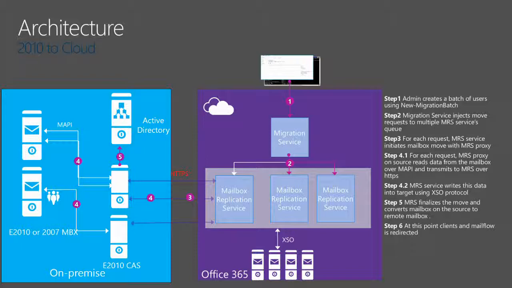Do you have any plans yet at all to allow for migrations where you can do a date range? So at this point, it's all or nothing. You get the whole mailbox or nothing. Yeah, I heard that there was going to be an Exchange Web Services-based migration that would allow you to do date range migration. I got a question, yeah.